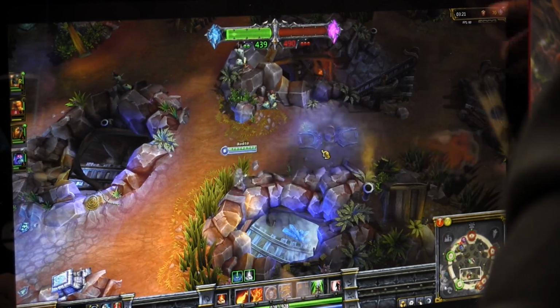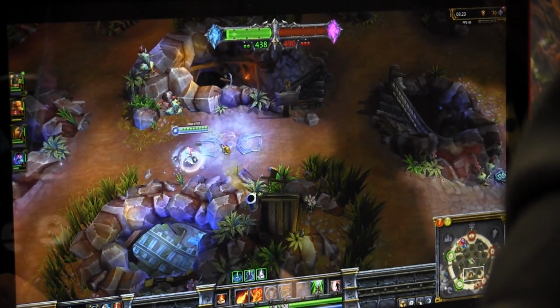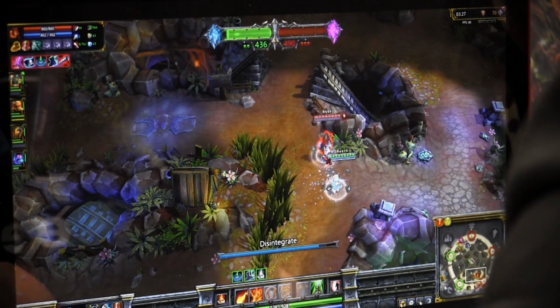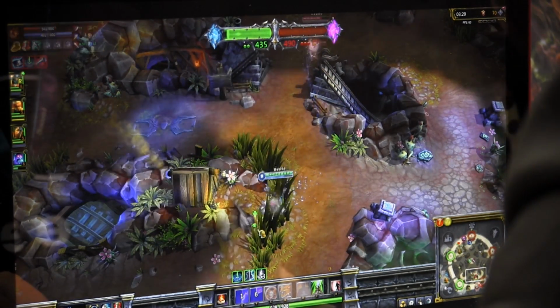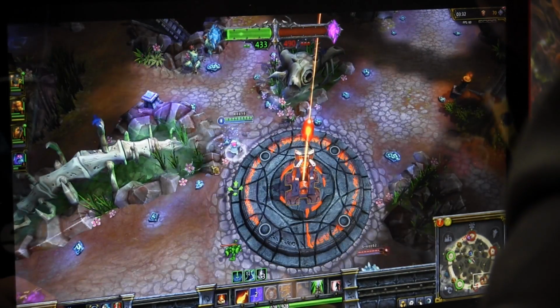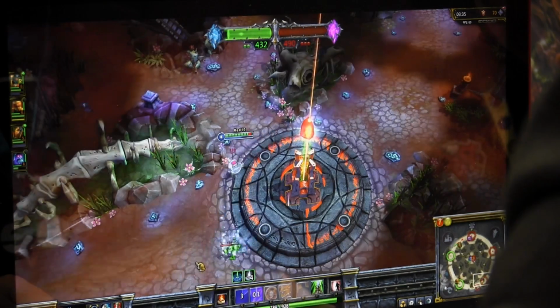How exciting. So what you're walking through right now is a new type of gameplay that we added into Dominion. It's basically a speed shrine. You walk through it and you'll immediately get a short duration speed buff. It lasts about 10 or 15 seconds. Okay. It's great for traversing the map and sneaking around behind enemy lines. Yep, nice and quick. Let's try and deal with that turret, shall we?